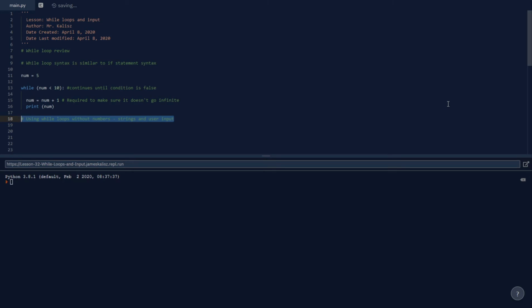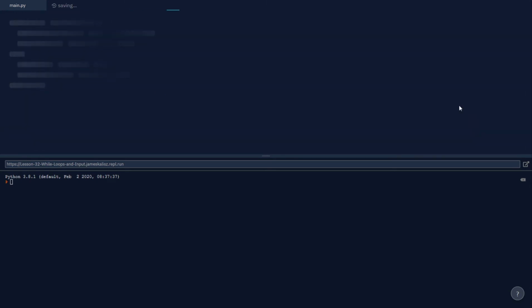So what we're going to look at instead now is how can we use loops with other types than integers, such as strings. Or, in this case, we want to use user input, which in Python is always taken as a string. So what we're going to do is the same thing we did before. We're going to start with a variable, in this case name. I'm going to grab from user input. I'm going to ask the user to give me a name that is at least 5 letters long. This means what I'm going to do with my while loop is I'm going to ensure that the value they've given me is at least 5 letters long. If it's not, I want to ask them again after giving them an error message.